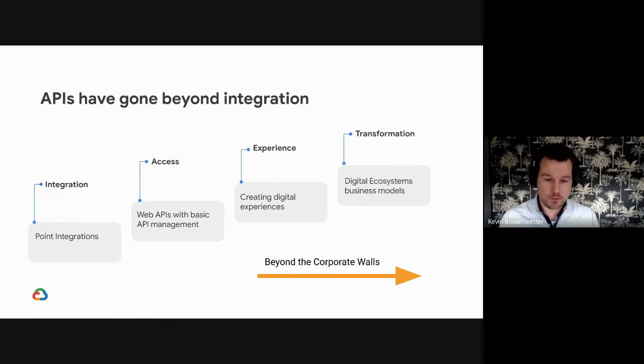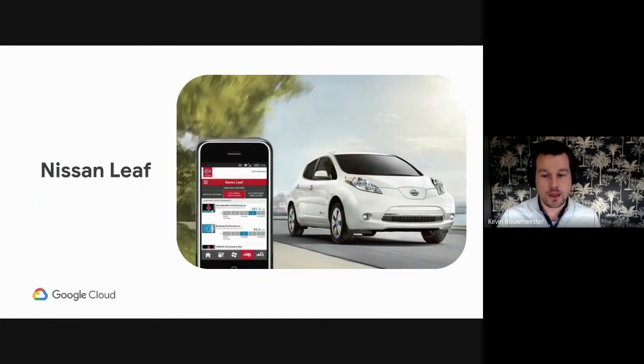So I fully agree with everything that Patrick has said about it being super important to focus on API security, especially if we see APIs being used more and more also outside of the organization. I have a great example of this where actually APIs are exposed, and maybe security or governance wasn't really on top of mind for everybody, or the governance process wasn't really up to speed to actually make sure everything was checked before being published. We all know this car, a Nissan Leaf.